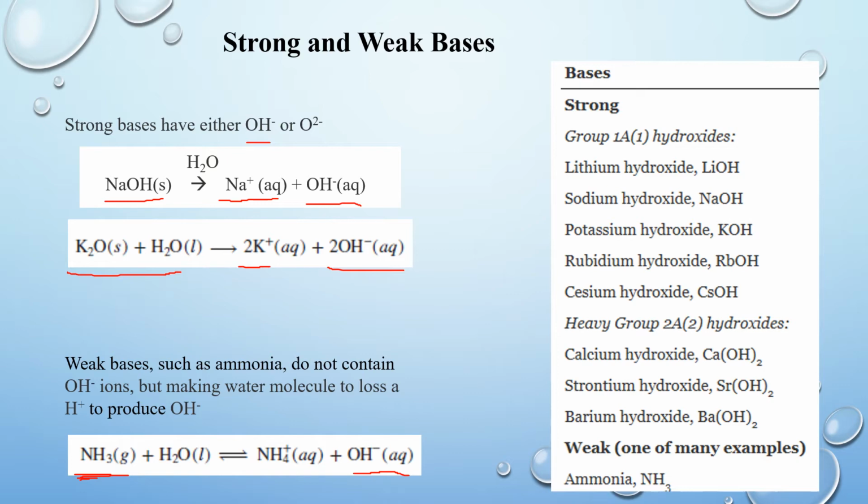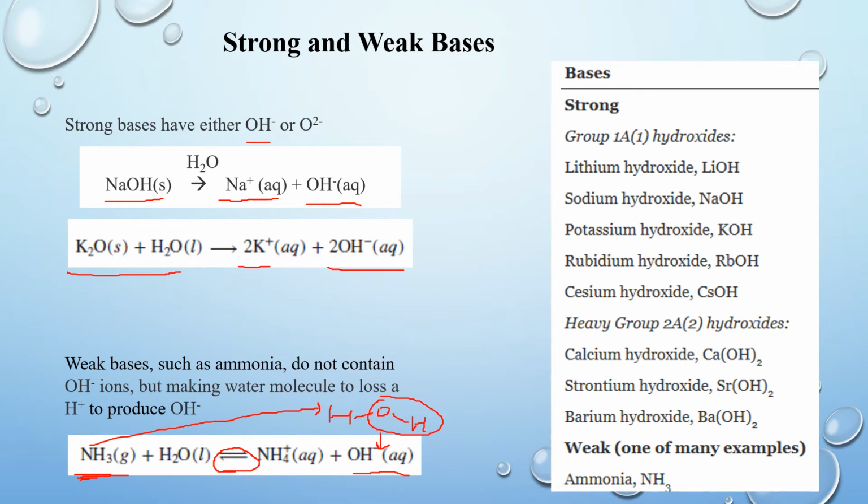So water is HOH, right? It has this bonded structure. A weak base can actually take a proton from the water, so what's left is this OH. So a weak base indirectly generates this hydroxide ion, and you notice this double-sided arrow, meaning that it will not fully react. So it will only produce a small amount of hydroxide, and that's why we call it a weak base.